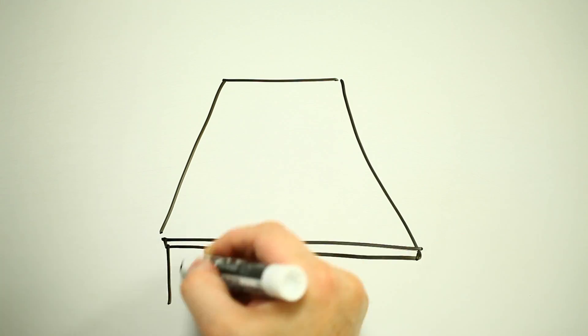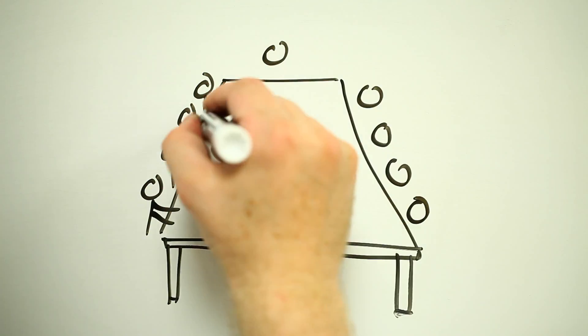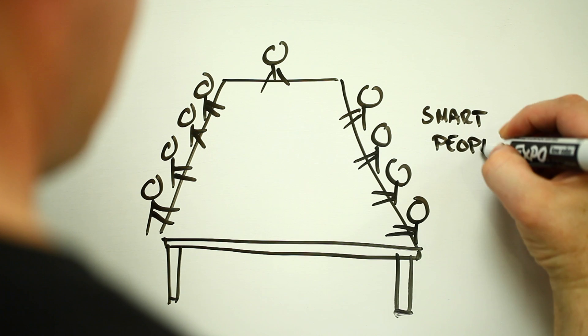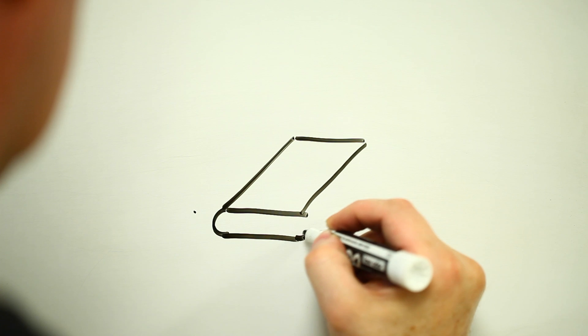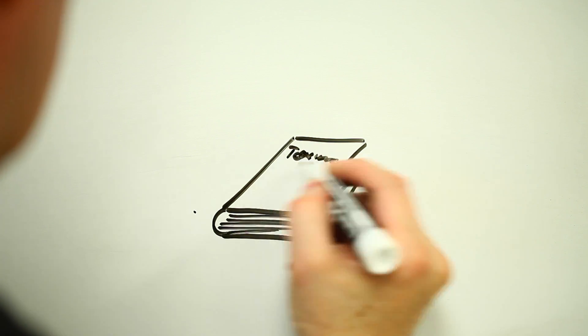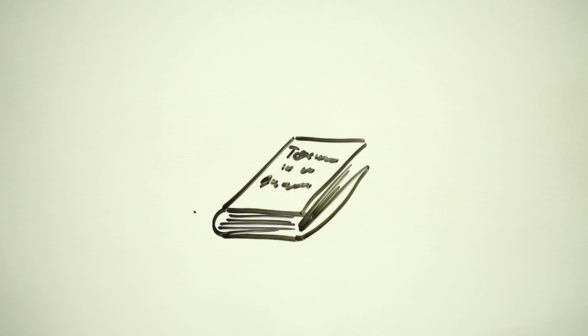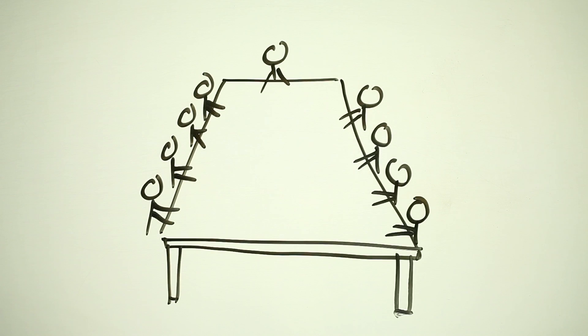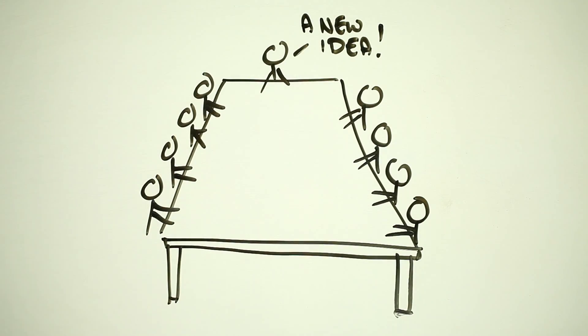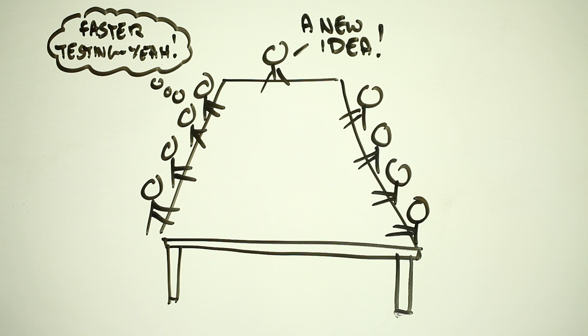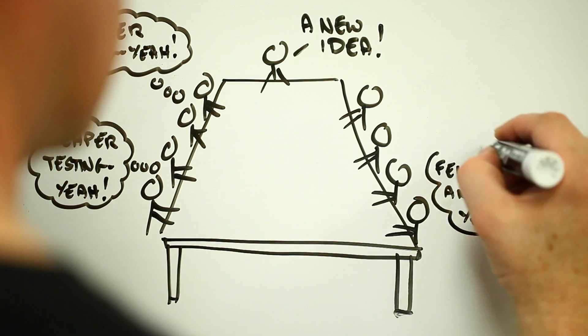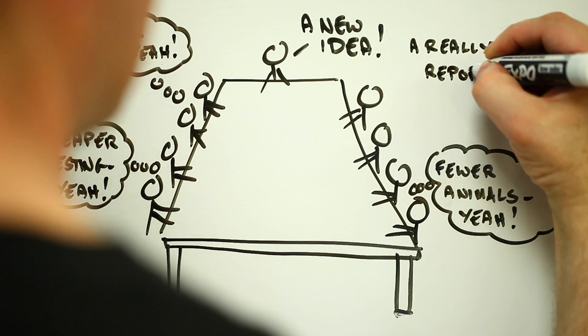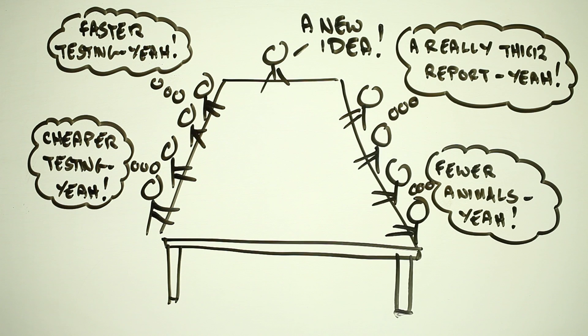A few years ago, a group of really smart people at the U.S. National Academies of Sciences took this problem head-on. The result was a weighty report with the promising title of Toxicity Testing in the 21st Century. At the heart of the report was a new idea that would speed up toxicity testing enormously while reducing the time and resources needed as well as the number of animals used. The idea was quite brilliant.